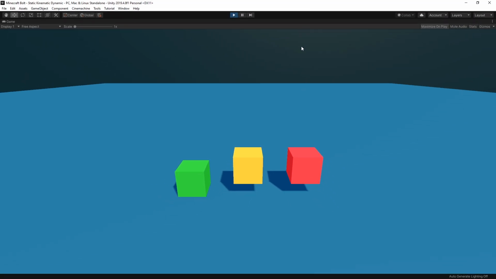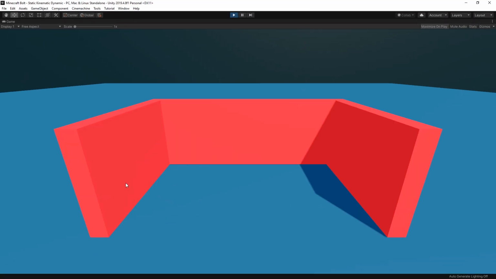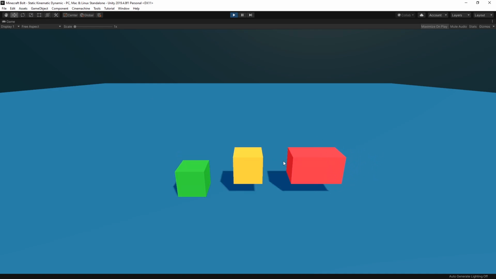So let's start with static. So something that is stationary in your game, for instance, a wall, that should be done as a static. And the static objects shouldn't move. So let me do a demonstration of collision. So right here, I have four cubes and one of the static objects is moving. And you can see it didn't collide with any of them. It didn't even collide with the dynamic.